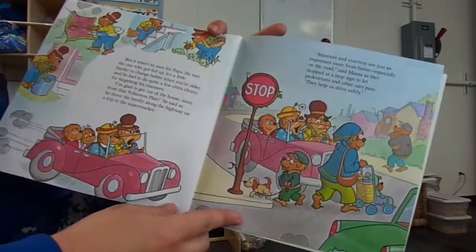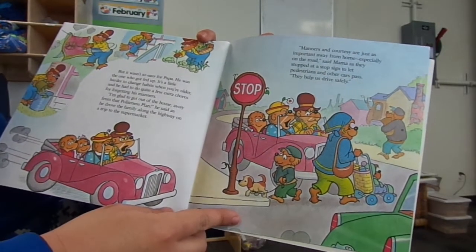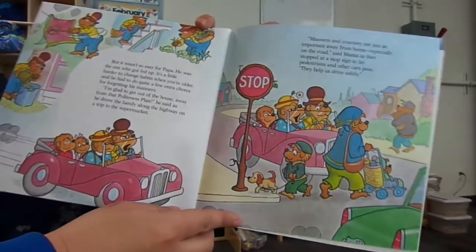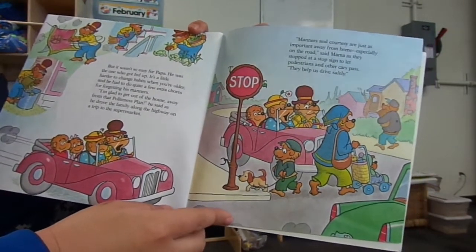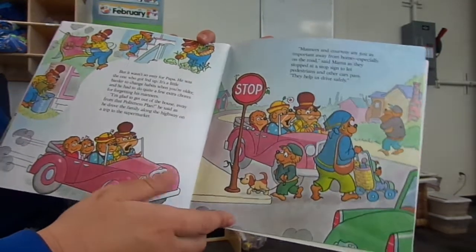But it wasn't easy for Papa. He was the one who got fed up. It's a little harder to change habits when you're older, and he had to do quite a few extra chores for forgetting his manners. I'm glad to get out of the house away from the politeness plan, he said, as he drove off to the supermarket.